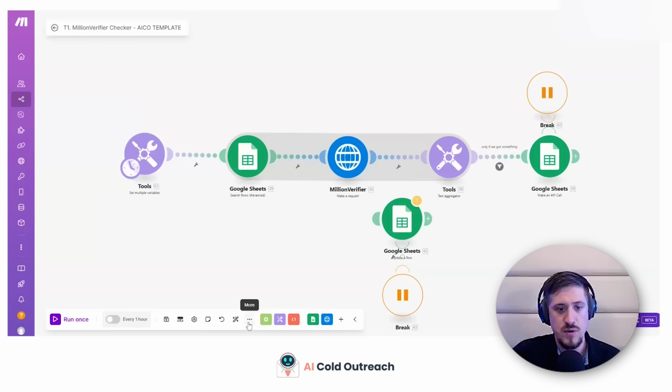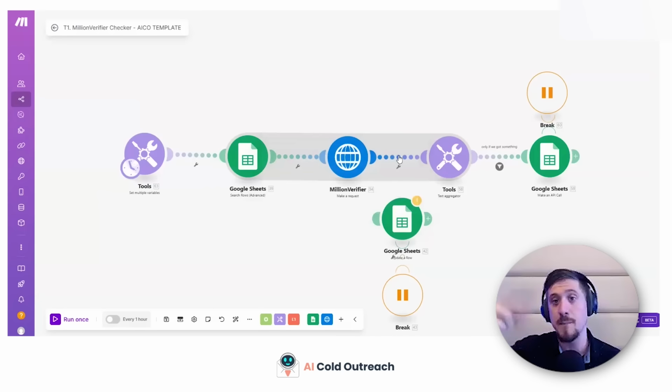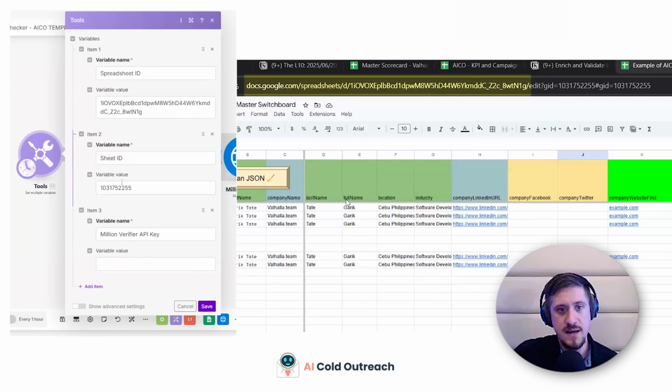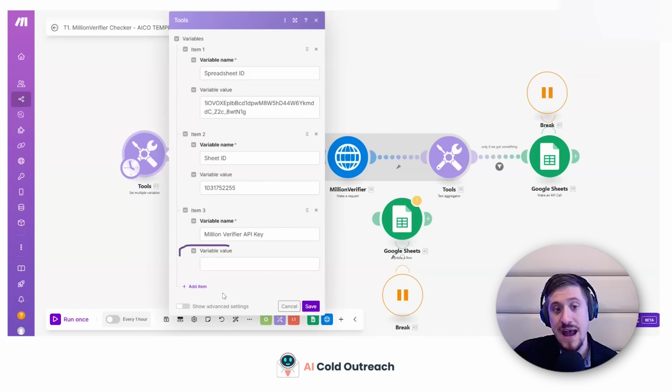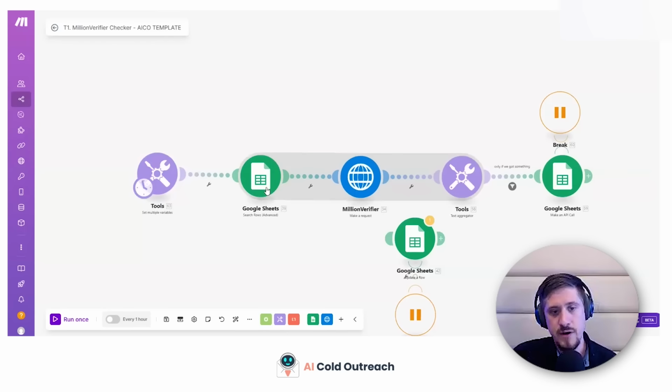So all you have to do is open up a new blank make.com scenario and then import by clicking on this button right here. Just drag and drop that JSON file to here, and you'll be seeing the same thing as what you're seeing on my screen now. Then all you have to do to customize it is add in the data here, modifying the spreadsheet ID, the sheet ID. Actually, the sheet ID you should not have to change, but just in case it's there. And then you have to add in your own million verifier API key. So let me walk through how this works, and then you'll be able to run it yourself. So the very first module is Search Rows Advanced.